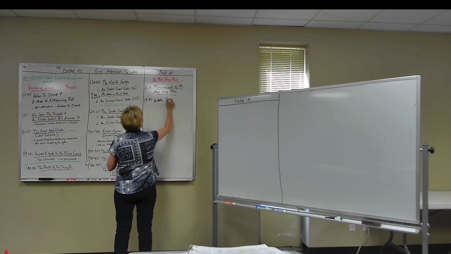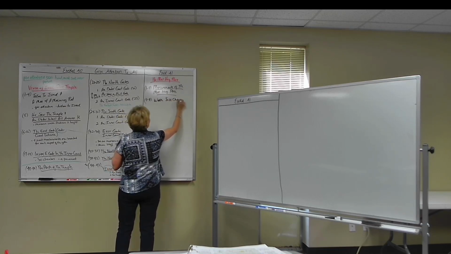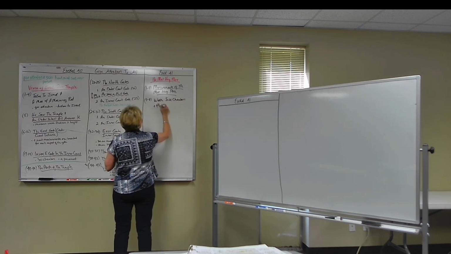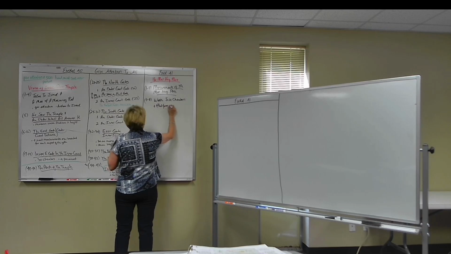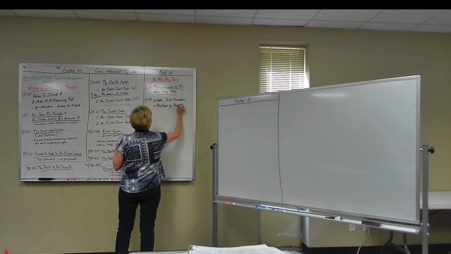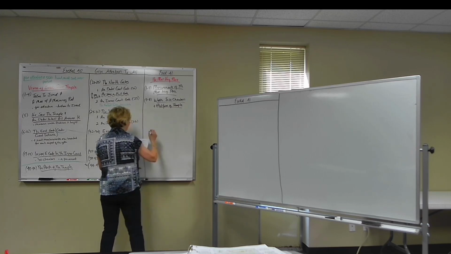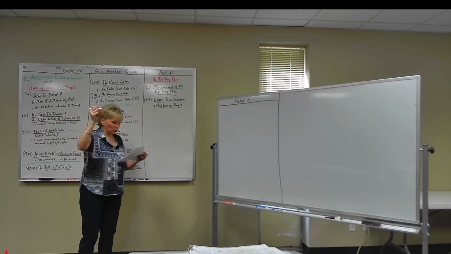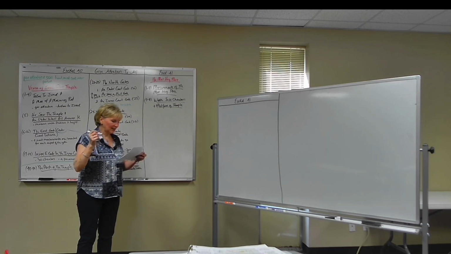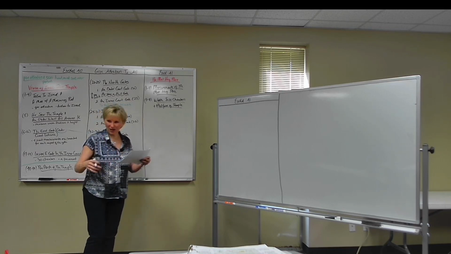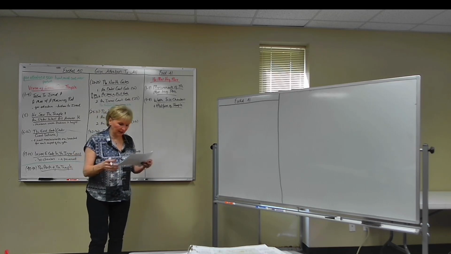Walls, side chambers, and platform of temple. Okay? That just gives you some details about it. 30 side chambers in 3 stories of 6. Each story got wider above one another. That one was complicated. You have to see it on the visual, which you'll have. The chambers surround the temple. There was free space. In other words, I think it's speaking of walking area, and there's nothing in there.